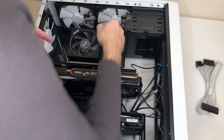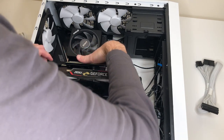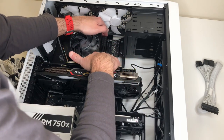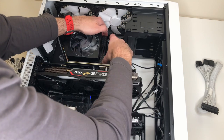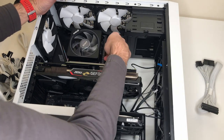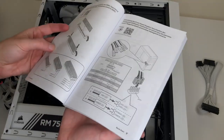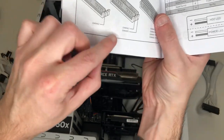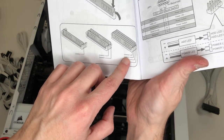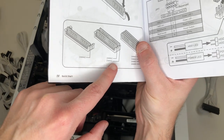I realized actually that I mounted the RAM wrongly. In fact, if you have only two, you need to have alternate from this one, which is called A2, and then B2, so they're coupled. It's easy to replace here. So if you have only one, you mount in the second one, and then if you have two, second and fourth. I wasn't sure, but the quick start clearly shows that you have to use DIMM A2 first and then DIMM B2, and then of course if you have four, there's no problem, but if you have only one, DIMM A2, and if you have two, DIMM A2 B2.